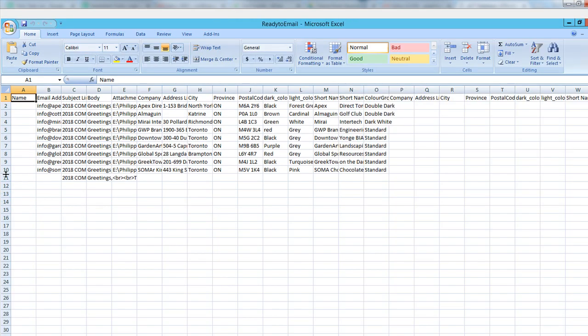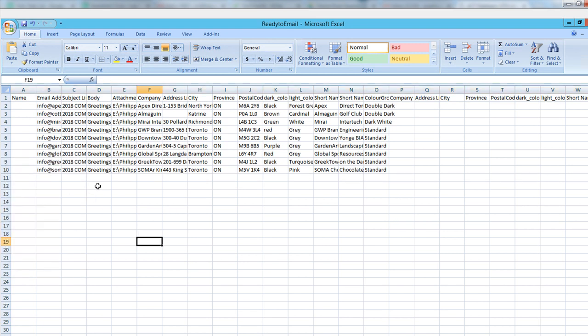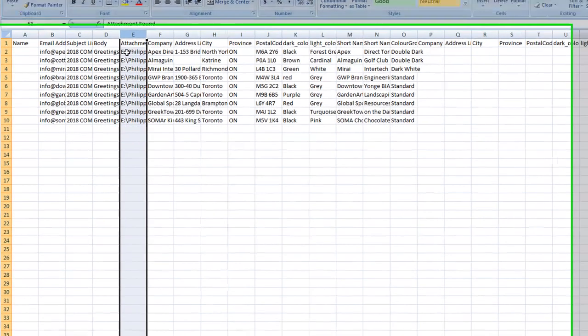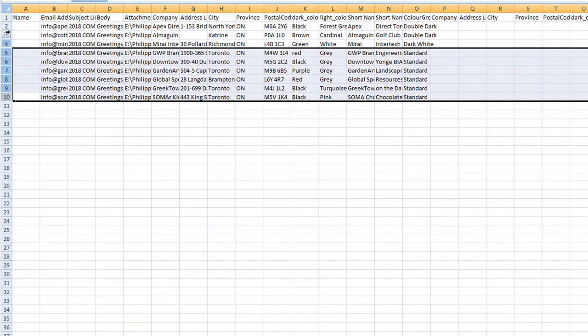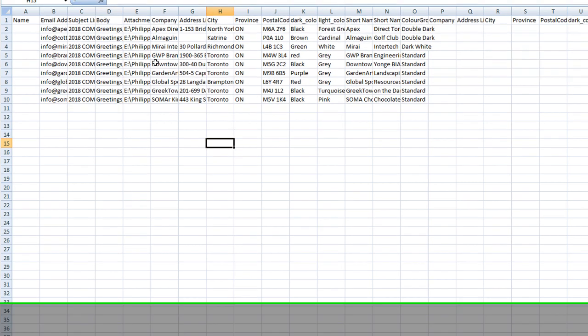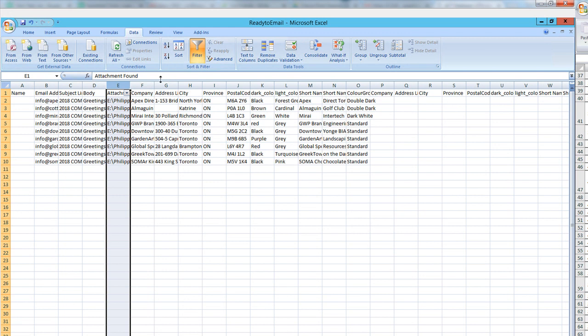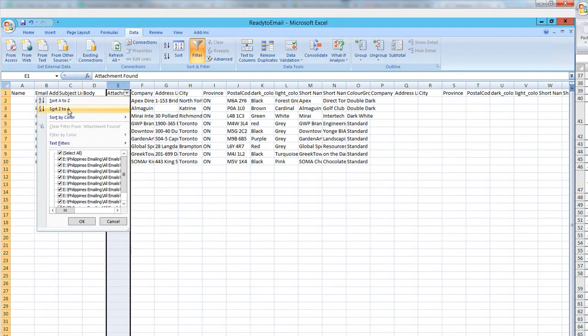You can see that the last one is empty, which we don't need. But when you are here, you should check everything. You should check attachment. Right now you can see it because it's just a few rows, but if you can't see it, you should definitely sort this one from Z to A.